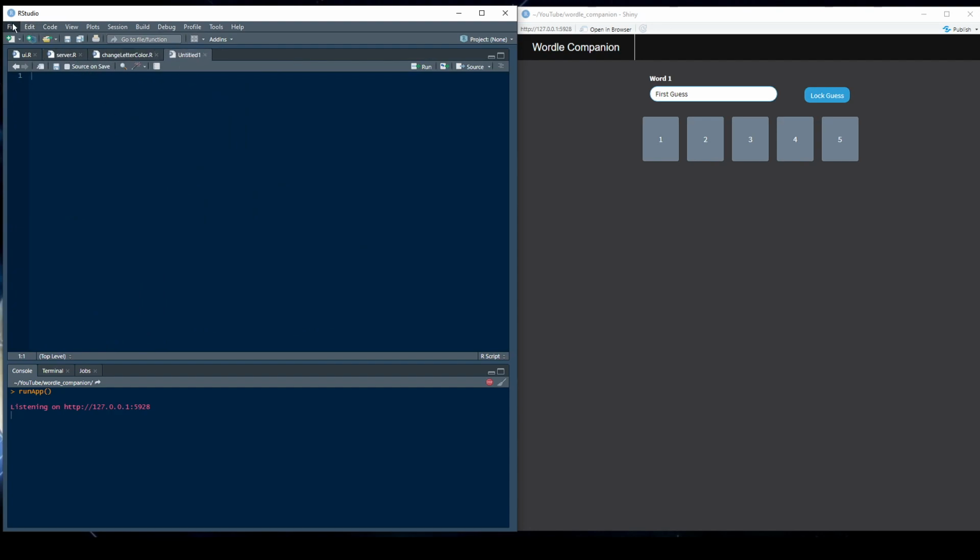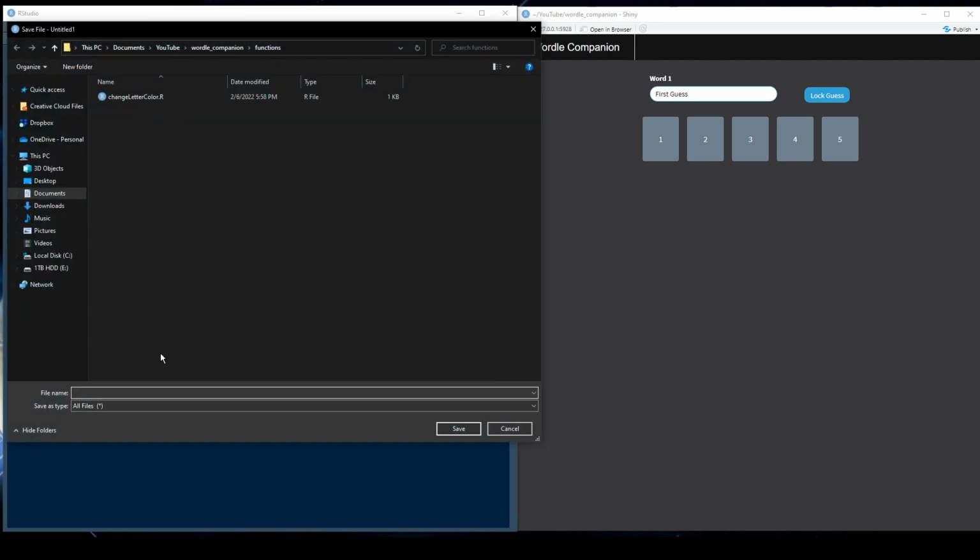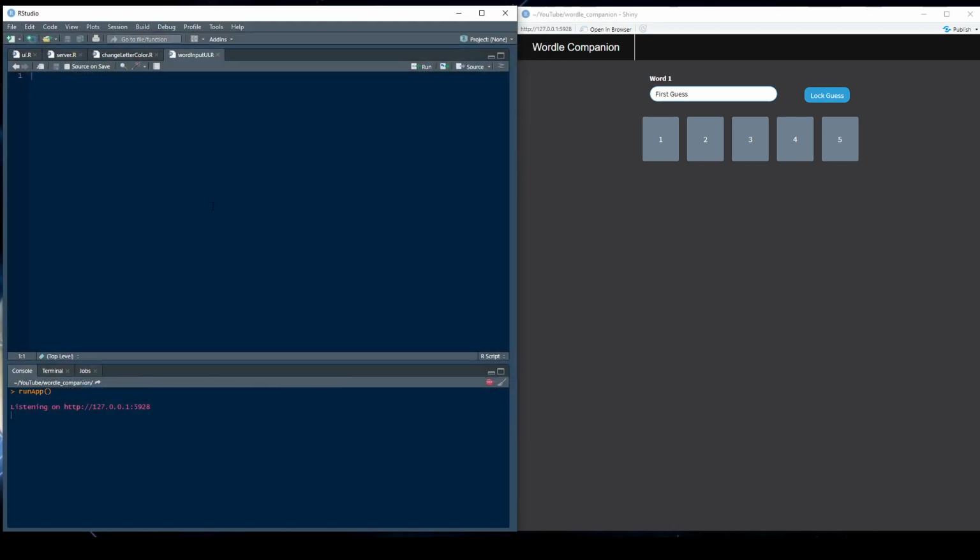I'm going to move this over this way, and this time we're going to save this file as our word input UI. So we can save that there, and then we want to create the function word input UI. It's going to be a function that takes two arguments. We want to take an ID argument for the actual word that it is, and then we're going to use the individual number of the word, word 1, word 2, for example, many times. So we're just going to read in a separate word ID argument as well.